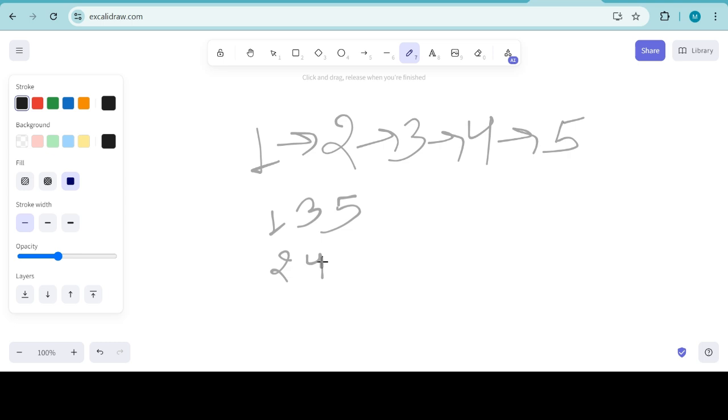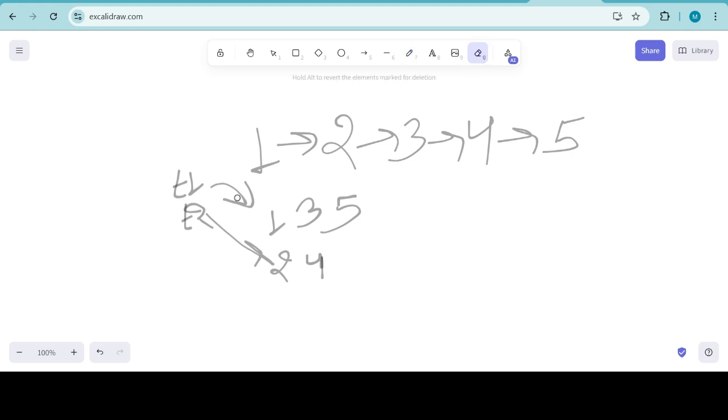Okay, so in a linked list, all the things are done using pointers. So we are taking here two pointers, T1 and T2. Okay, and T1 gives us this linked list and T2 gives us this linked list. So we are taking the two linked lists.